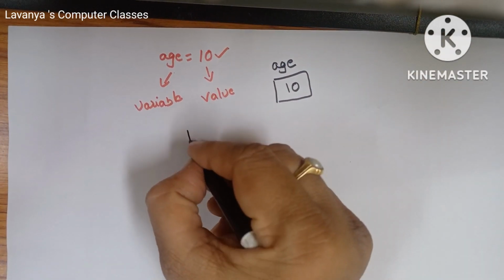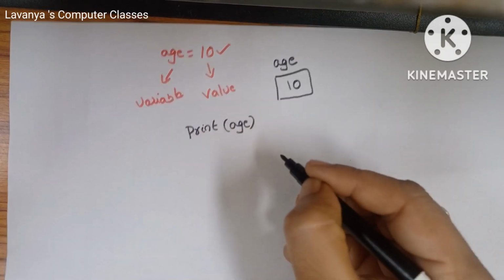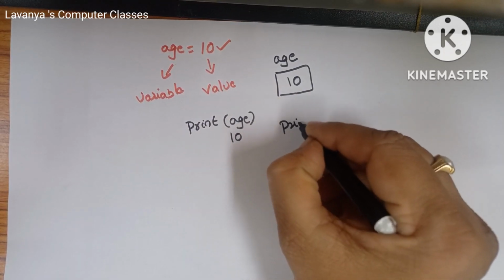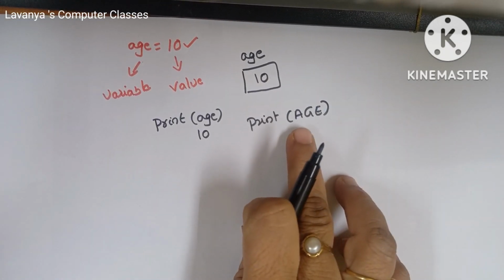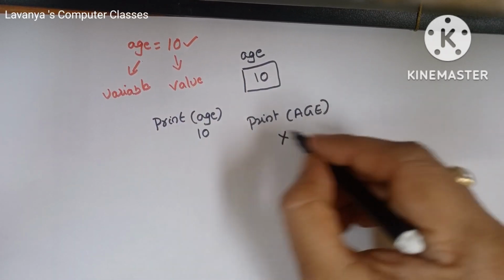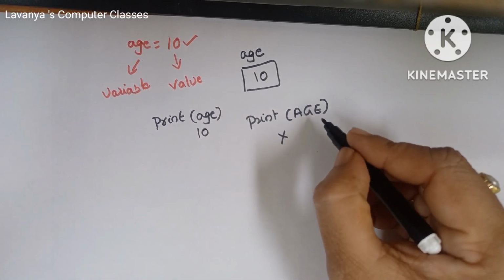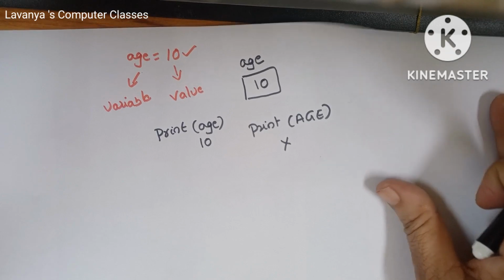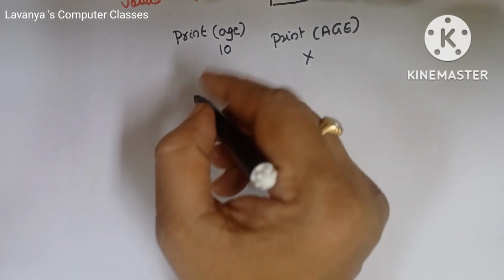For example, I want to print that age. For printing, we need the print function. You write like this: print age. Print age means, what is our age value? The age value is 10, and it printed. But if we write it with different capitalization, what are we thinking? Age contains the value 10, but it does not define any value, because the small-case letters and this one are different. That's why Python is called a case sensitive language. Is it clear? And Python is also called an explicit language, a dynamically typed language.